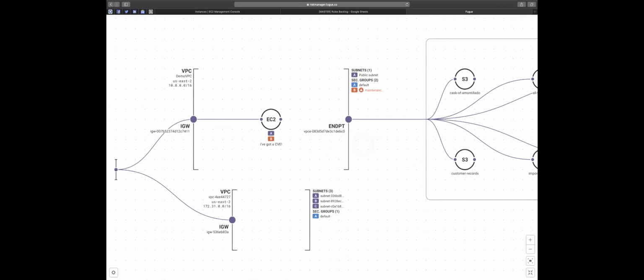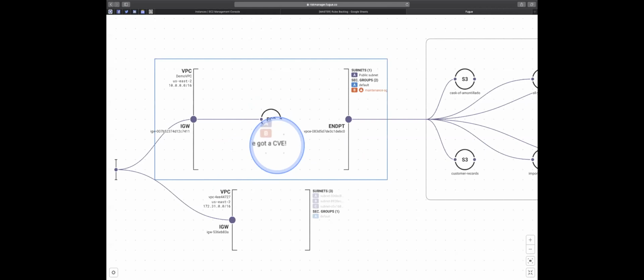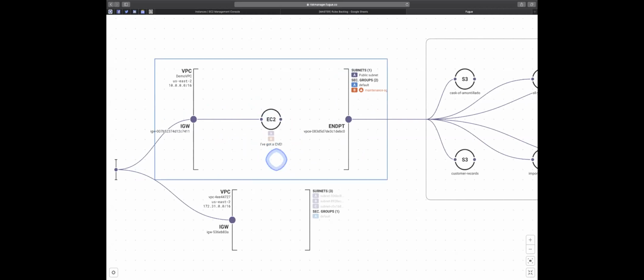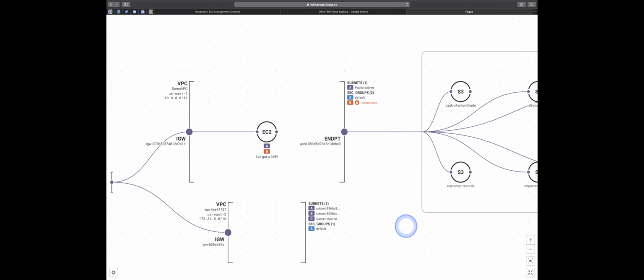But it's there, and there is a CVE on this EC2. So if you imagine back to when I was describing bad guys scanning everything automatically and knowing vulnerabilities, well, they would have found that CVE, and they would have found it by scanning through on that port that should not be open. So there's lots of ways this kind of misconfiguration can happen. Very often it's something like a maintenance window, and people forget to close stuff down.